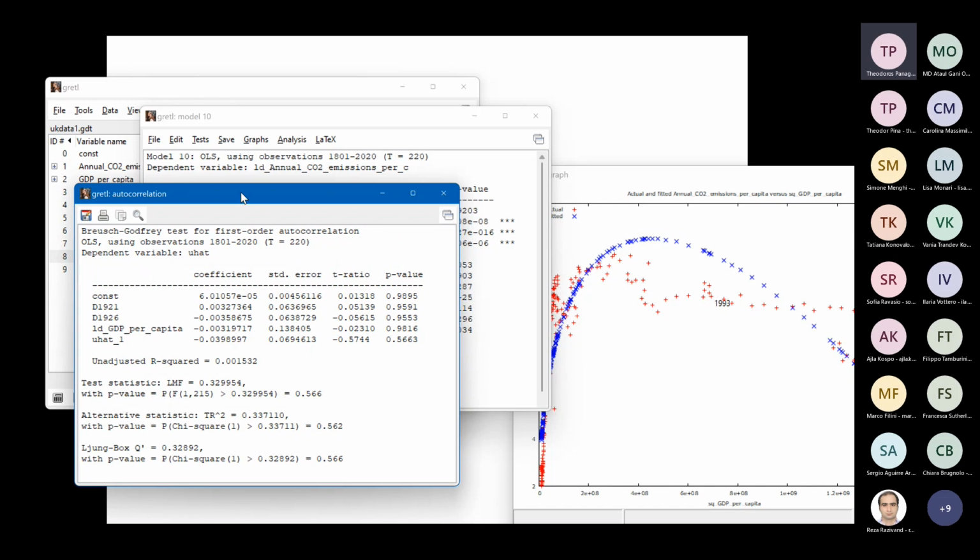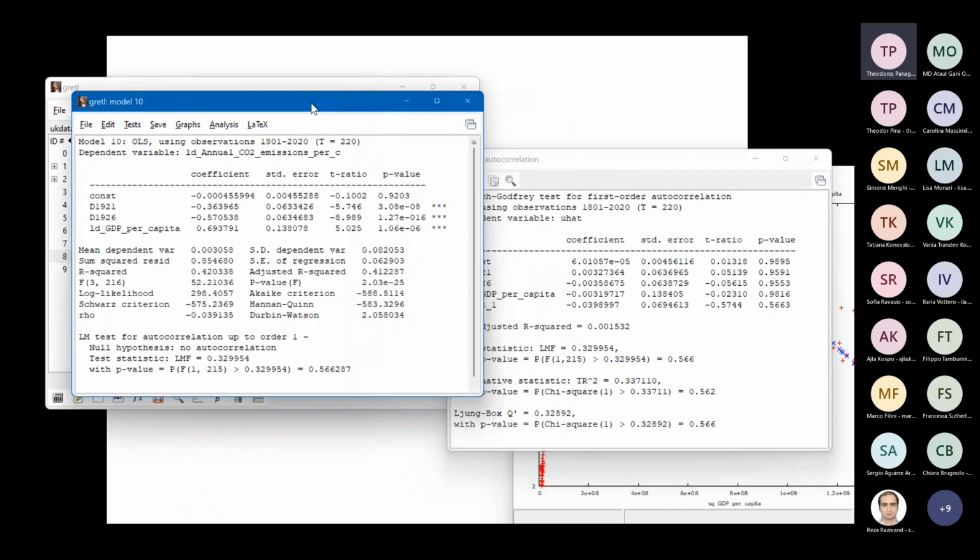You see, autocorrelation is not present on the first differences. Did you see that?